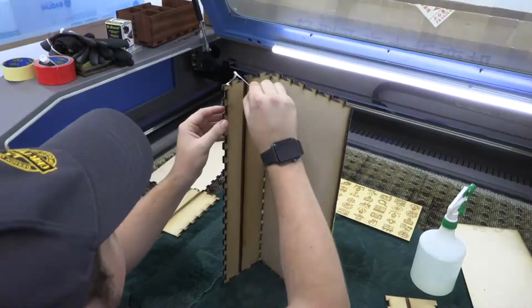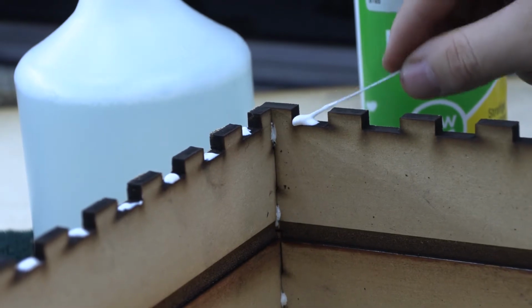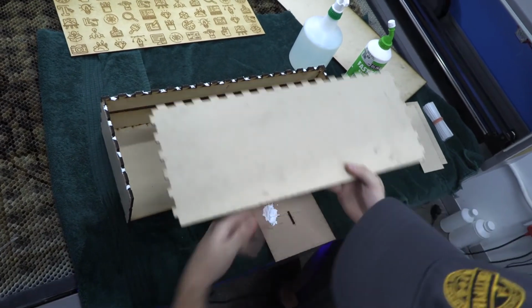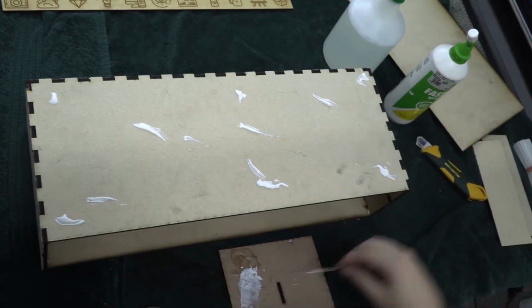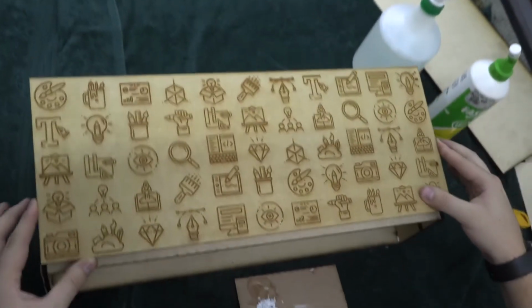This glue will probably take about 10 minutes or so to dry. If you put it in front of a fan or a place that has a bit of heat, it will obviously dry a little bit sooner, but it all depends on the wood glue that you buy. You either have a slow forming wood glue or a fast acting one.